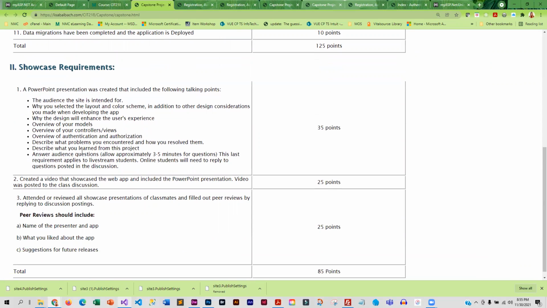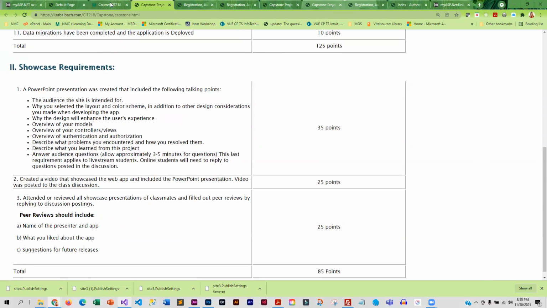You're going to have a PowerPoint presentation, and you're going to do a video that basically demonstrates your deployed web application and kind of runs through the PowerPoint.